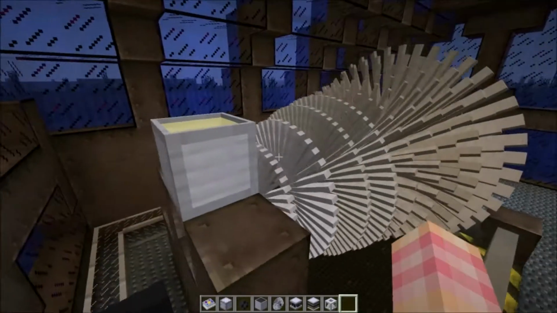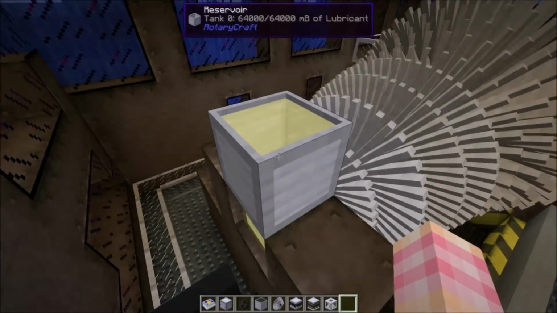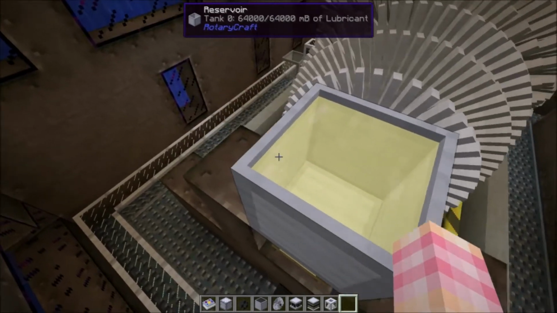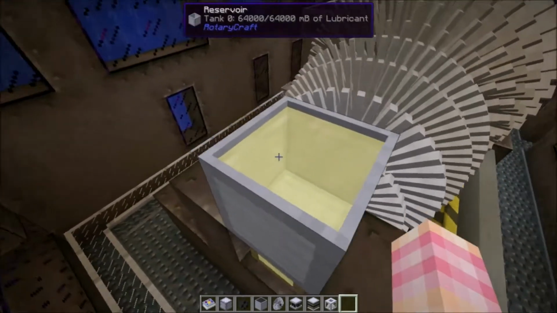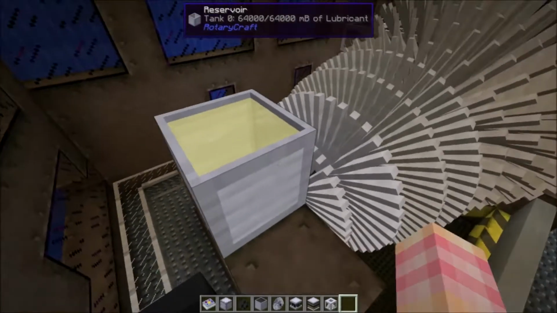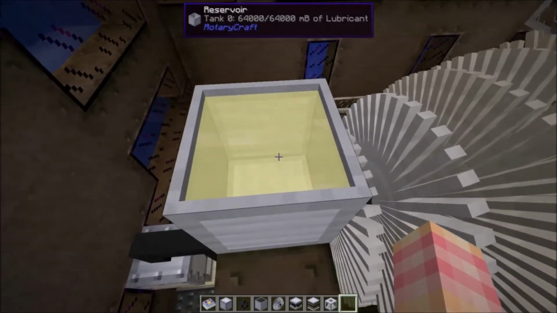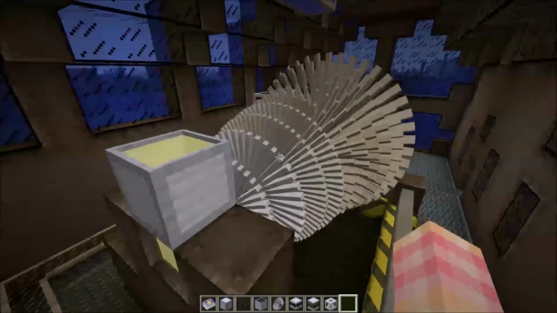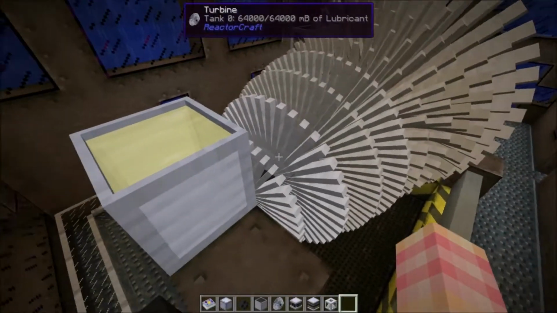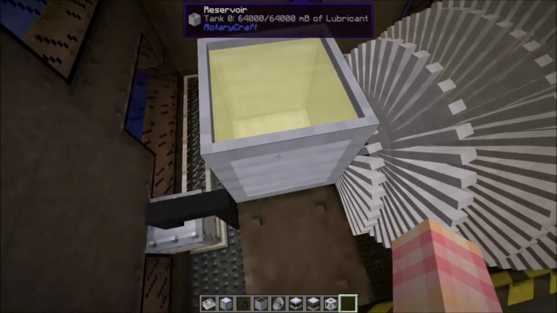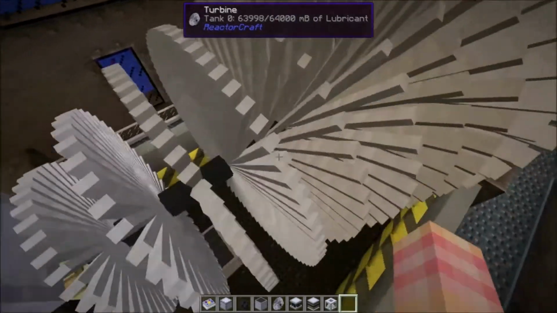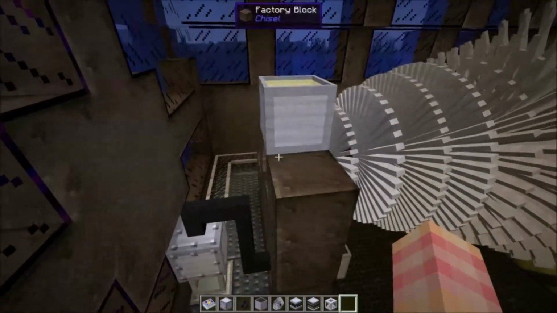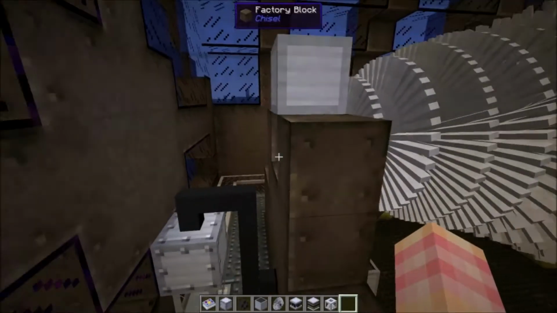Oh yeah, another thing. This is important. In previous versions of ReactorCraft, this was not necessary. But in version 25, you need to put lubricant into these turbines. That was a recent addition, and the turbines do chew through this at a pretty solid rate. So if you're using a version previous to version 25, then lubricant will be unnecessary. But if you're updating to version 25 and wondering why these things aren't working, they need lubricant. They have a 64,000 millibucket internal tank, which is shared throughout the entire turbine multi-block, and you feed this in at this side, at the end here, the small end.